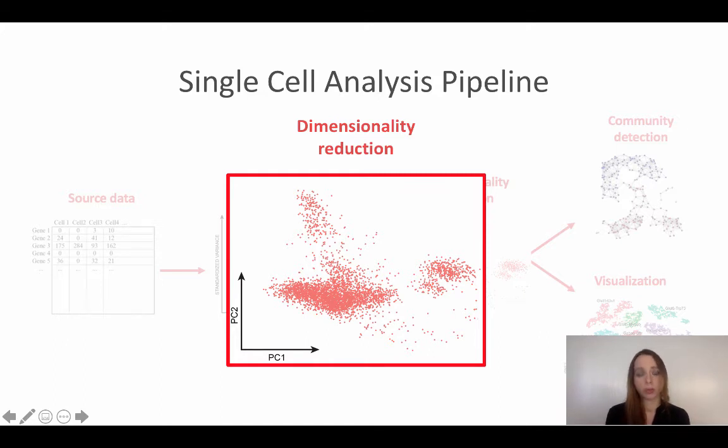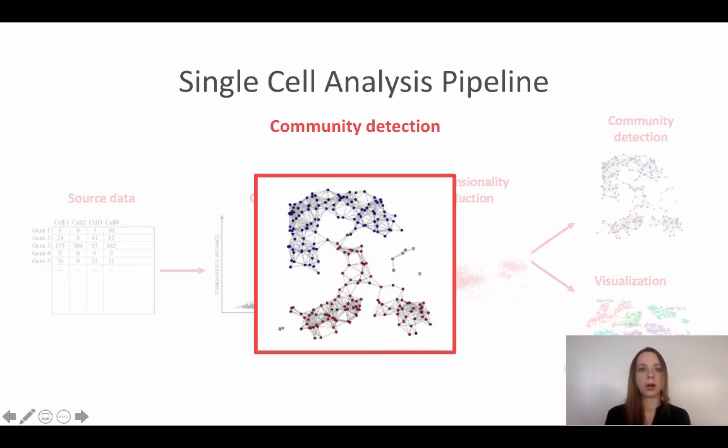In terms of what we're trying to find, the logic is that a cell type is a cluster of cells that is close together in the principal component space because of the similarity of gene expression pattern in a specific cell type. For the purposes of finding cell type clusters or cell communities that are transcriptionally similar, we use shared nearest neighbor modularity optimization-based clustering algorithm. We start by creating a graph-based representation of our dataset where cells are nodes and cells with similar expression patterns are connected with edges.